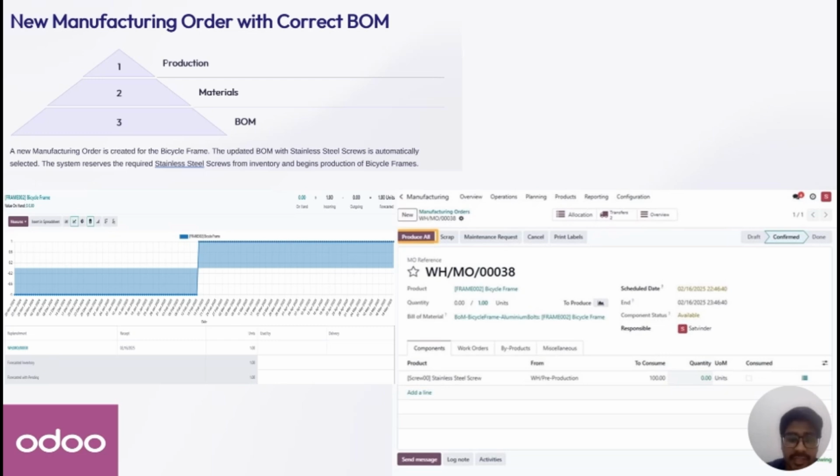To summarize, we have seen how Odoo helps us manage the entire process of handling incorrect product shipment, from setting up the products and creating the BOM to scrapping defective goods and updating the system with the correct components. Odoo provides a comprehensive way to track and fix errors. By following this corrective action, we can ensure that our production process runs smoothly and that we avoid using incorrect materials in the future.